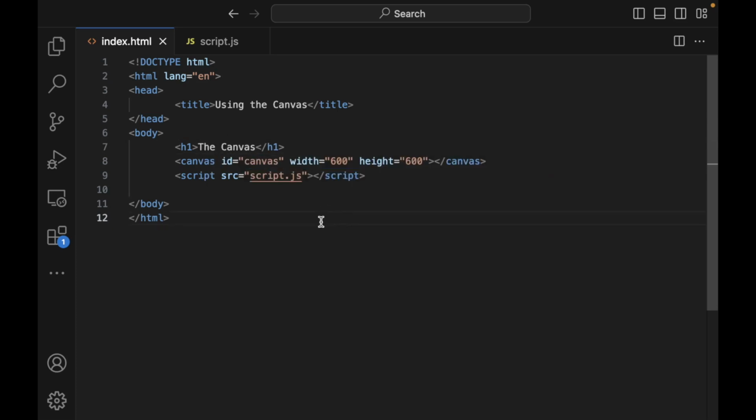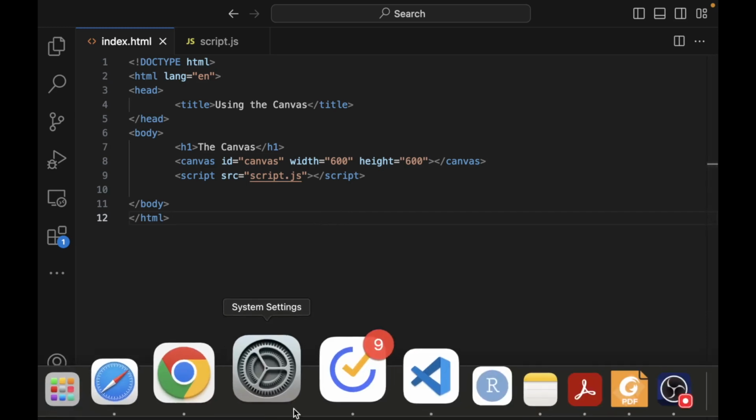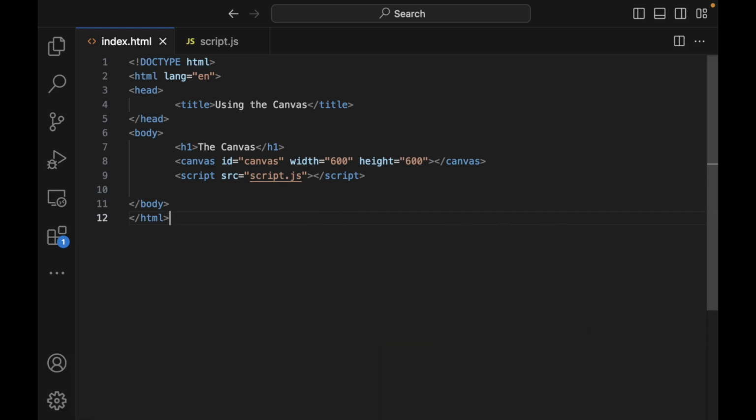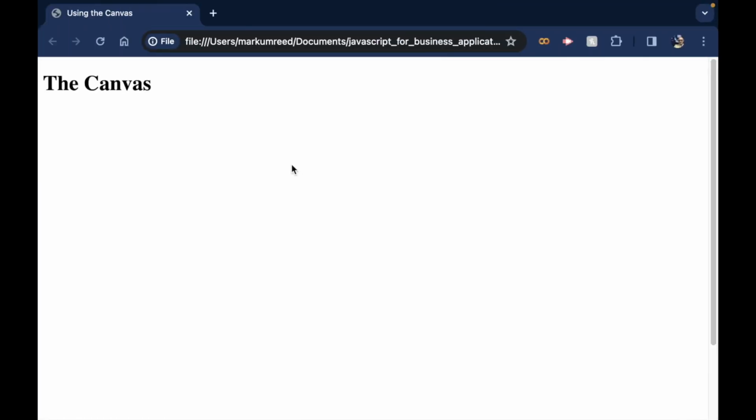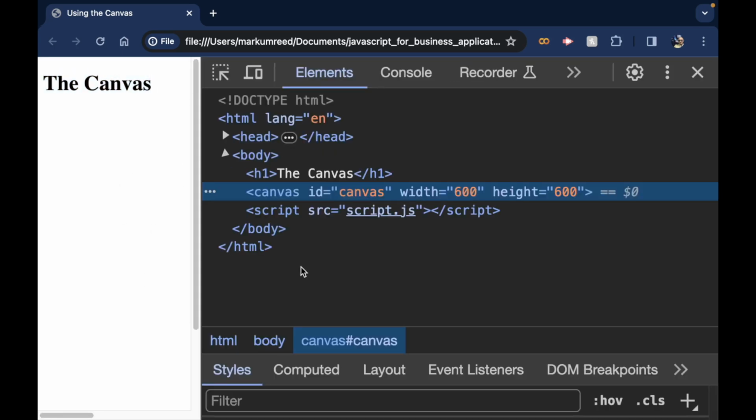If we took a look at it, it won't look like anything to us right now. It's going to look just like a basic empty plot. We can take a look at that right here. Notice it just says the canvas, and we don't see anything in here. If we look at inspect element, we can see that there is the canvas.